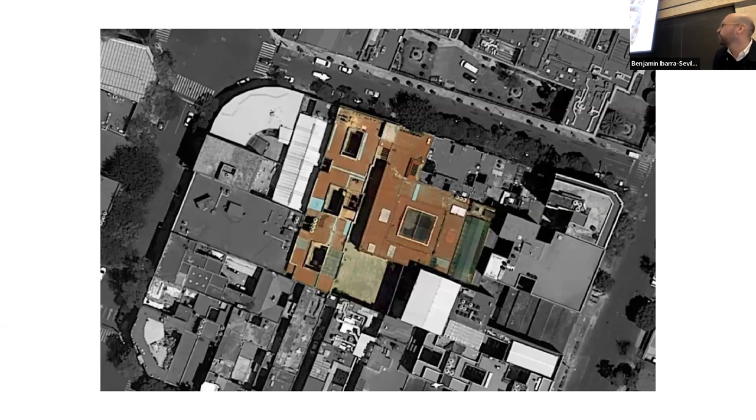Again, these two houses used to be organized by patios. All the spaces look towards these patios. But in Mexico, it used to rain at least half a year. He wanted to create this public program, but he also needed to rent these spaces as much as possible, and the patios were not able to be rented when it was raining. So he asked us to design a roof to cover the patios, but he didn't want to lose the properties of a patio, which is to have natural sunlight, ventilation, illumination, and so on.